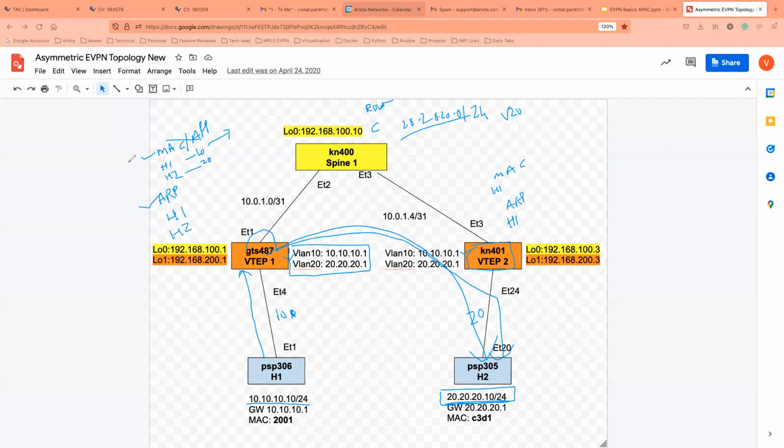So basically, these are the tables which you need to update or populate: one is the MAC table, another is the ARP table, and then the route table, to forward the traffic from one end to another. There is one more table, the VXLAN address table, which we can consider as part of the MAC table. So these are the three pieces of information we have to update.